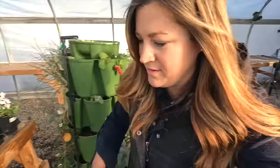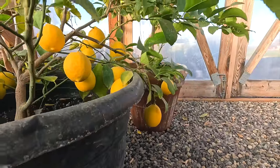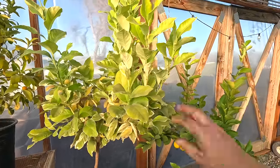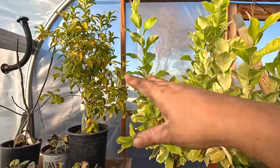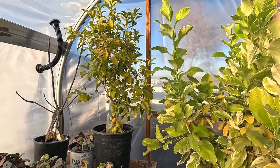And the citrus is loaded too. Gotta show you that before we leave. Look at this lemon. Holy moly. It is just loaded up with lemons. I love it. This one too. This one, not so much. It's pushing a ton of new growth though. This is a variegated lemon. And then the kumquat, it got a little too cold in here one night and that one got a little bit more affected than the others, but there's a ton of fruit on it.